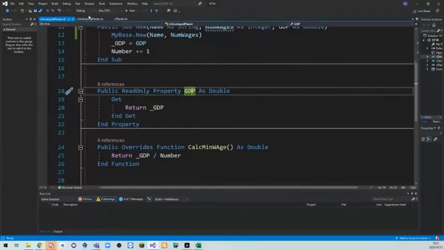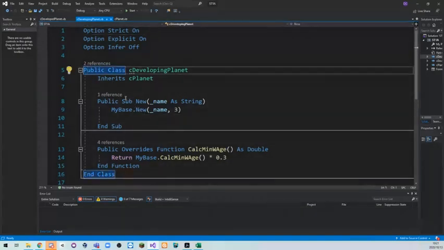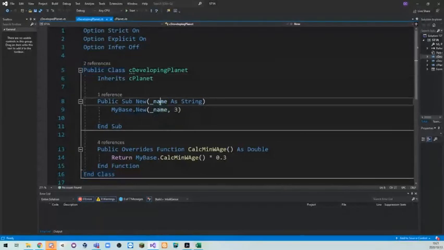Let's go look at developing planets. Now, developing planets is different. First thing is it's not serializable because we're not saving developing planets. Okay, we inherit Planet. We have our constructor, which accepts name only. It doesn't ask for the number of wages, like Planet.